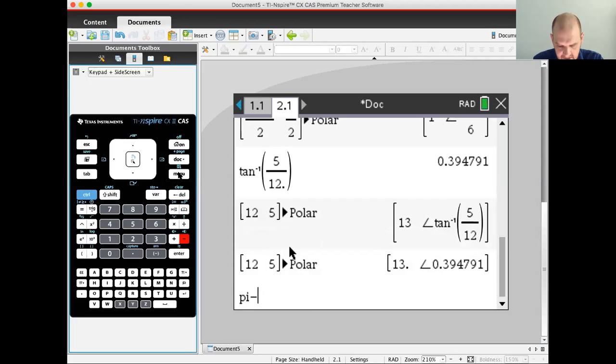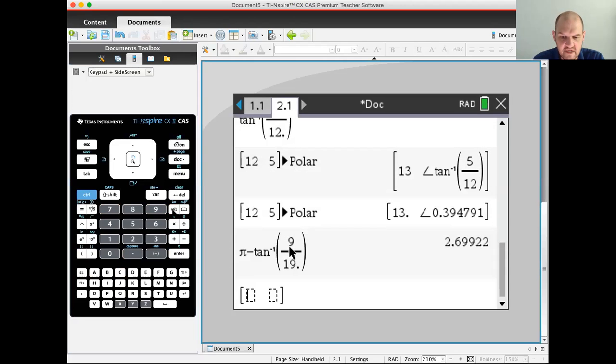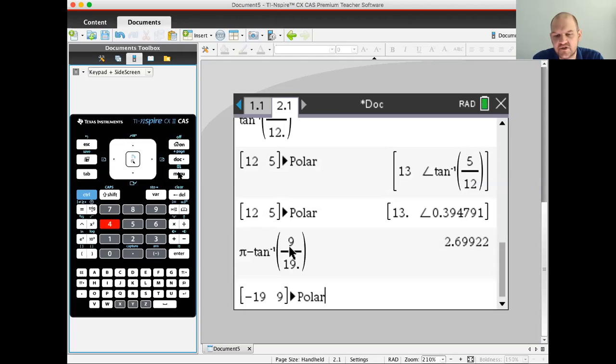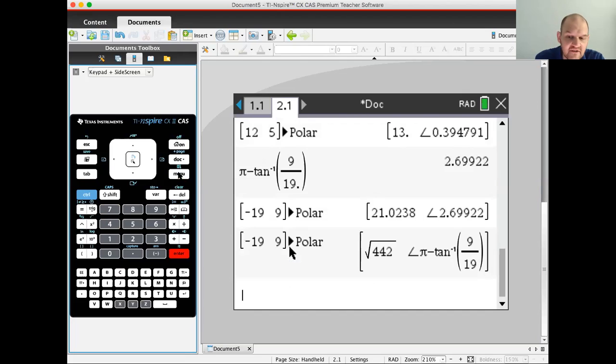So I'm saying it's pi minus arctan of 9/19, get a decimal, 2.699. 3 decimals always. If you haven't figured that out yet, I don't know what you've been doing. I'm going to do the template thing because now I've decided that's fast. And then menu 7C option 4 is convert to polar. So I'll just do control enter. If I do regular enter, it gives me the exact values, which is really interesting that it's giving exact values too, right? So that's crazy. But anyway, that's what we got.